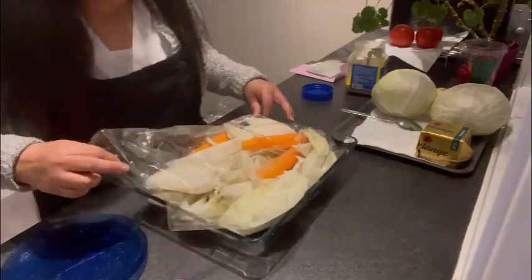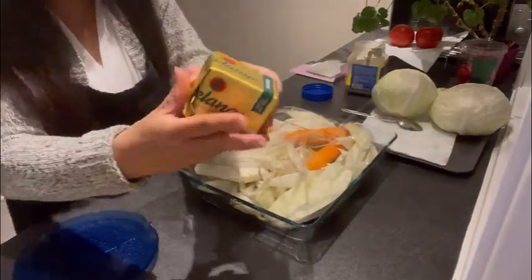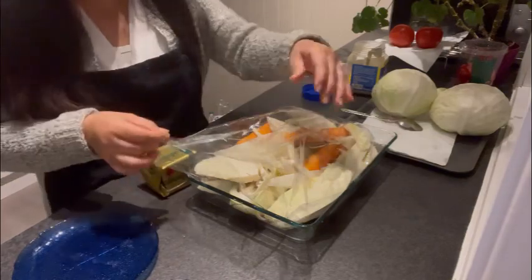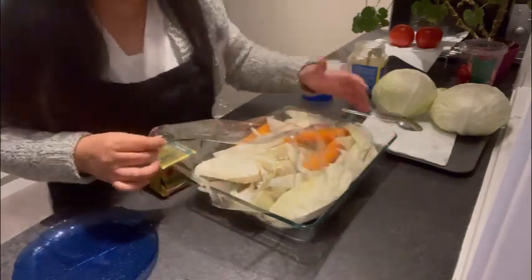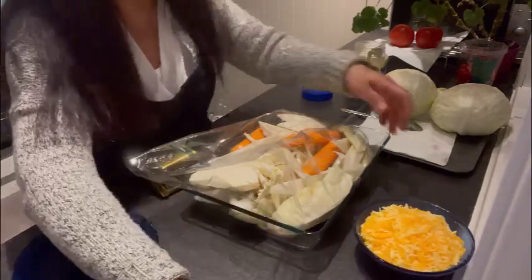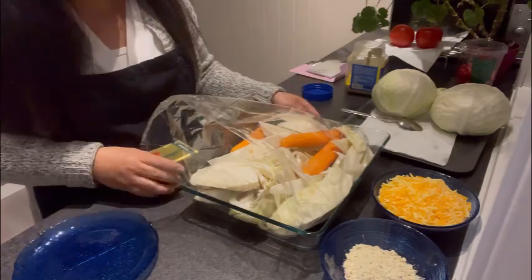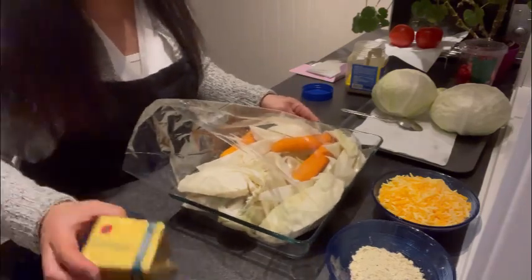So there you are. I have to bake this together with the butter. So here's the butter together with my veggies in the oven. And this will be the toppings later on, as well as the sauce. So I will bake this first together with the butter.